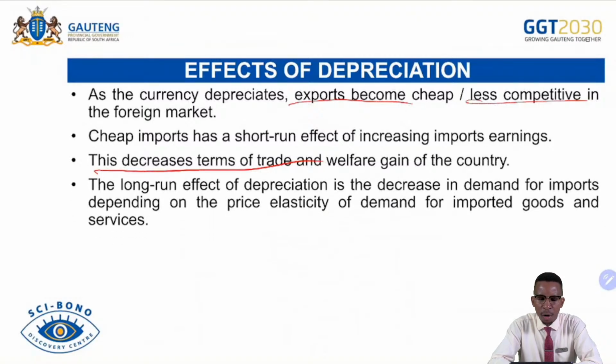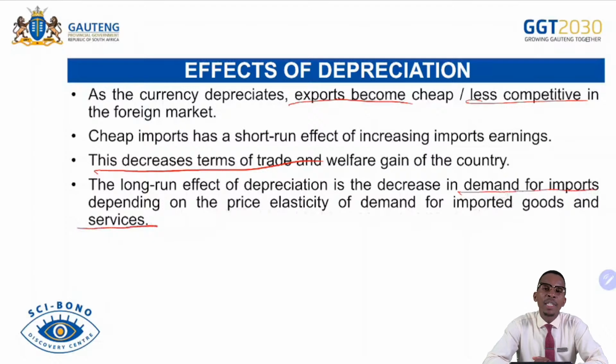The long-run effect of the depreciation is the decrease in demand for imports, depending on the elasticity of demand for imported goods and services. So if the imported goods are easily replaceable, that will mean local consumers will decide to demand other goods and services rather than demanding expensive imports. Those imports are expensive because our rand has lost value and their currency has gained strength. Their imports will be expensive.